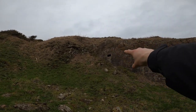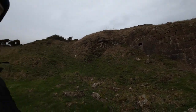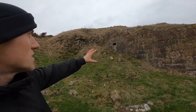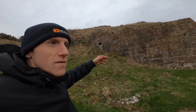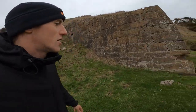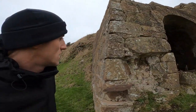The Home Guard actually developed this and changed it, so it was like a massive pillbox. And this is also what I theorised had been done with the Bodden lime kiln from the Home Guard, and this kind of proves it in a way. They would have used the old lime kilns, which at that time were abandoned, and they developed them and changed them for their wartime defensive needs. And it's lucky because we got a wee break in the wind there just for introducing this place.